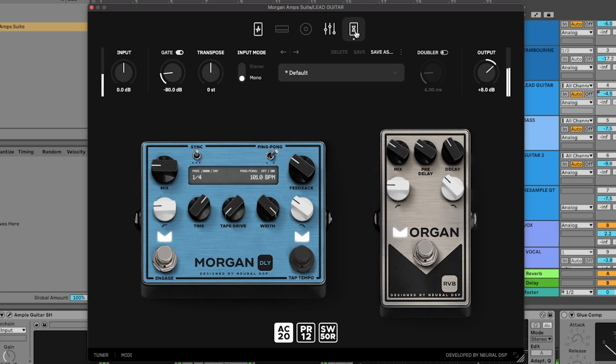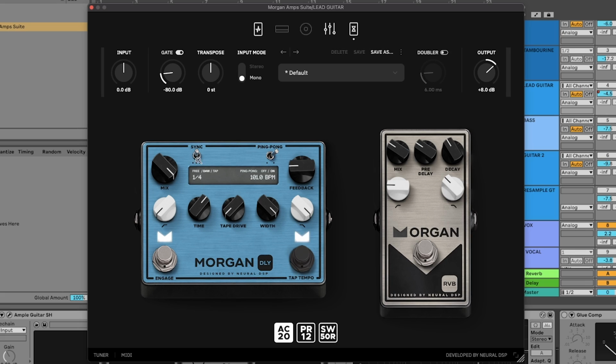And finally, we have our post effects. Let's start by turning the mix up all the way. We're going to keep this synced on DAW. Let's turn the high pass up so we don't have any, again, of that low muddy stuff. Let's turn the feedback up about 50%. Increase the tape drive as well. Great, and then we'll pull that mix down so we get a nice balance. It's going to be really subtle, and then the reverb. Cool. High pass, again, about a third of the way up.